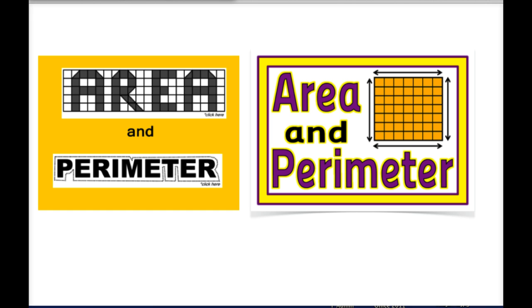I would like for you to pause the video and record in your journal your thoughts on what these two images say to you about area and perimeter. Pause the video now. Now that you have recorded your thoughts about these two images, let's take a moment to look at another image.